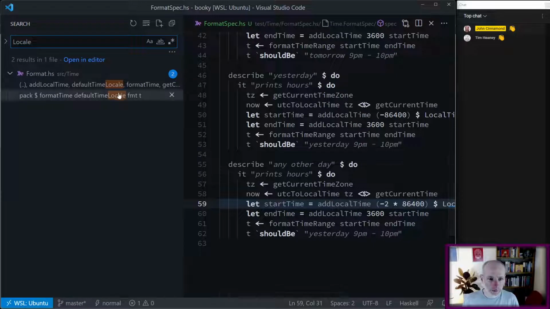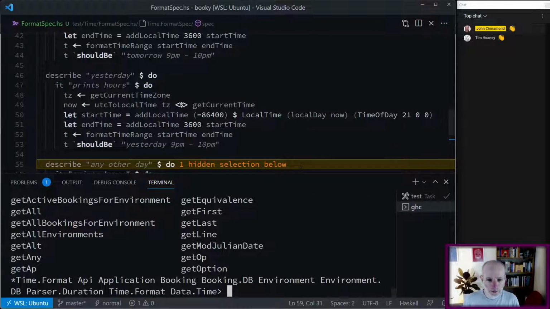So parse time, default time locale, and then a format. So default time locale. So parse time, that, and then some string.